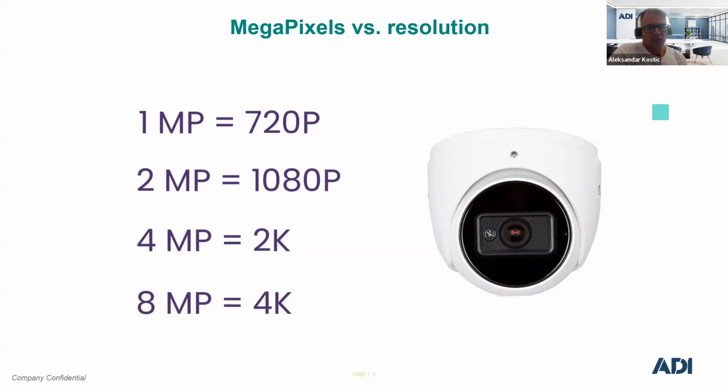All Luma cameras are IP based, which means you use a network switch to connect those cameras to the local area network, and also they are all PoE powered, which means that you do not need additional power cabling. They are all powered through the network cables. Okay, so now we have information related to the form factor and to the video resolution we need in the project. So based on that, we can select a specific model of the camera for our project.